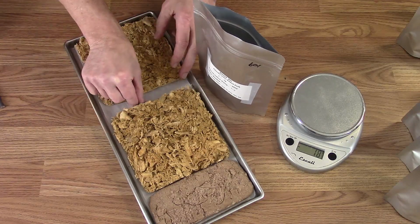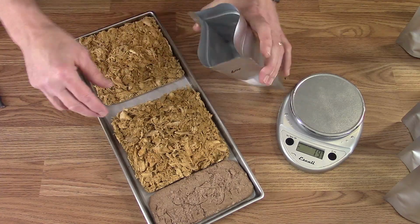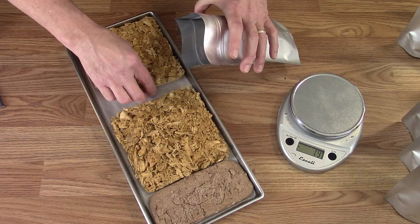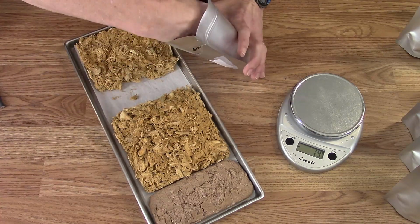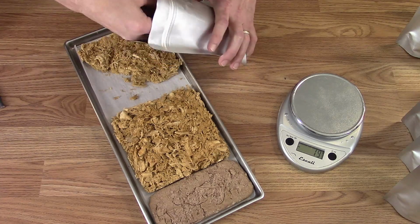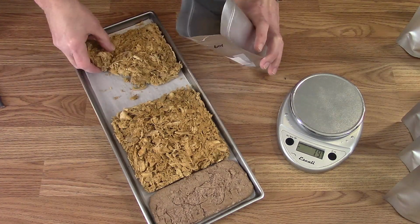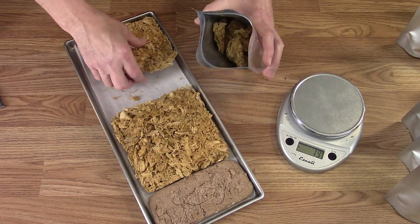Now, I want to make sure that I keep the parts together, and these are kind of fall-apart-y, which is fine. I don't want to crush these up heavily because it's got nice big chunks of the cilantro lime pulled pork, and I don't want to powder it. But I do need to break it up enough to get it in this bag.